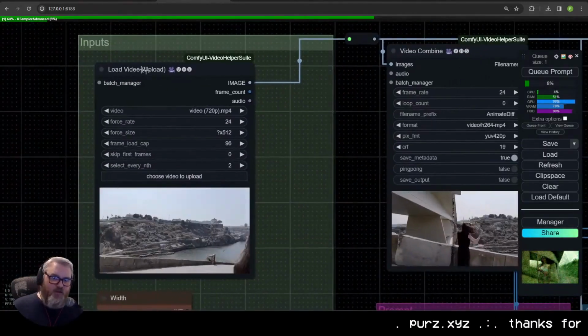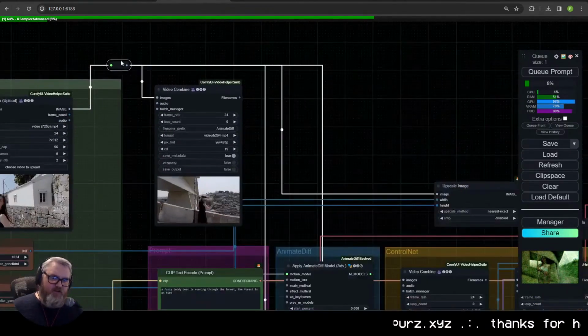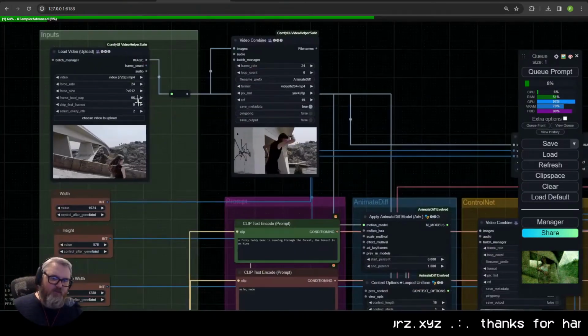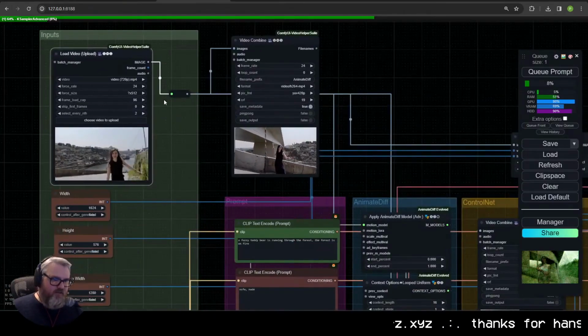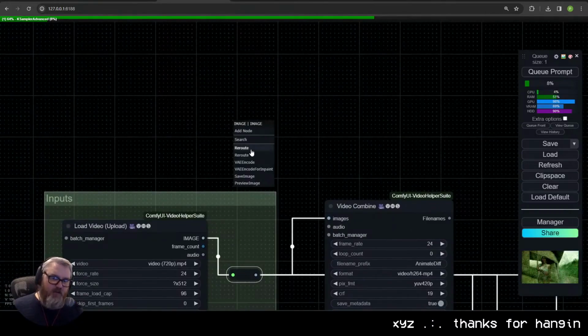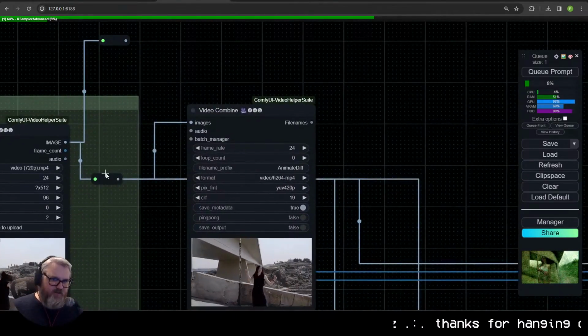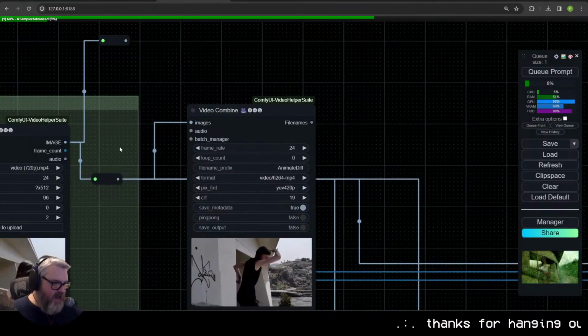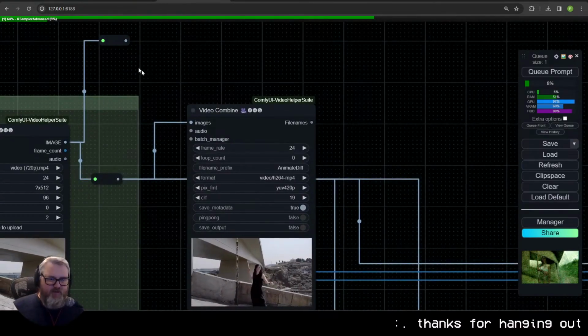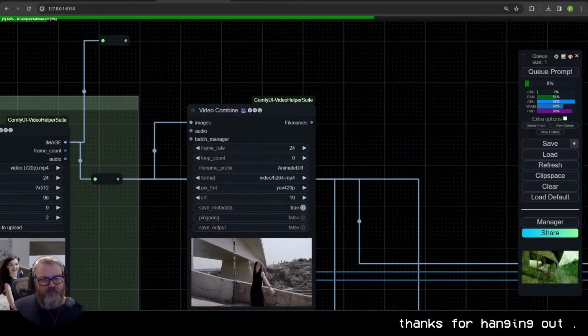Just use the load video upload one and do that thing that I did where you reroute it and then just plug everything that it was plugged into. Then you can use whatever you want to load the images. So just drag the image out, make a reroute node, and then plug it into everything that the image node was plugged into, and then plug the new node into that. And then you don't have to worry about deleting it and forgetting what everything was connected to.